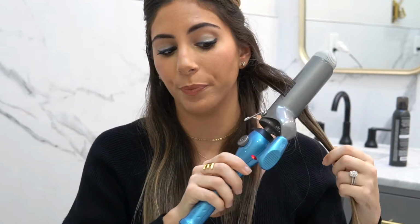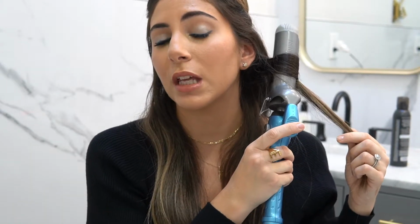Okay, let's get started. I did these hairs already and the camera was not recording, which I didn't realize. So let's start again. I'm just gonna take a piece of hair. I usually do an inch section, maybe half an inch. So what I'm gonna do is take the curling wand, and clip it right in the middle. I'm then gonna twist the hair twice, as so. I'm then going to hold that there for a second. I'm then gonna push the clip, release some hair, move it down, do it twice again. And you can see the hair on the bottom, I always want to be straight. I'm gonna do a little bit more because I think that's a little bit too much hair. I'm gonna twist it again once, hold it there for a second or two.